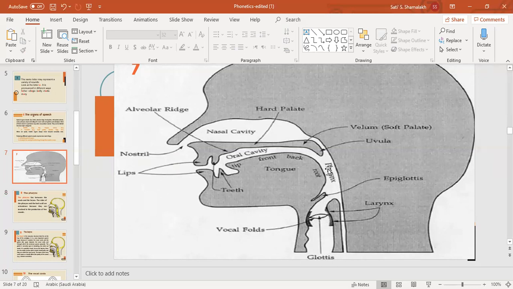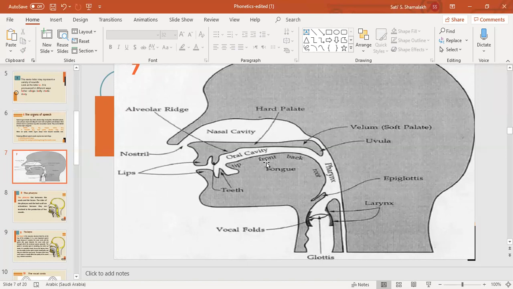Okay, then let's go in the white space, which is not shaded. You find the word oral cavity. الفم، ما هو في داخل الفم. Oral cavity. What do you find in the oral cavity? Now, look at the left. First of all, you have the lips. Lips, you know the lips. Come back. After the lips, you have the teeth. Upper teeth and lower teeth. Then, after the teeth, you have the tongue. You see the tongue? The tip of the tongue. Tip, حافة اللسان, طرف اللسان, tip of the tongue.